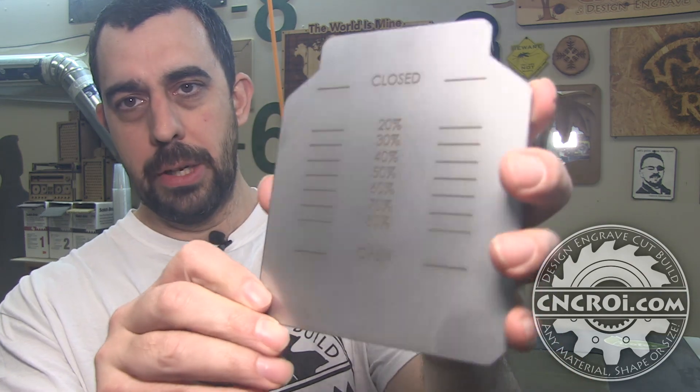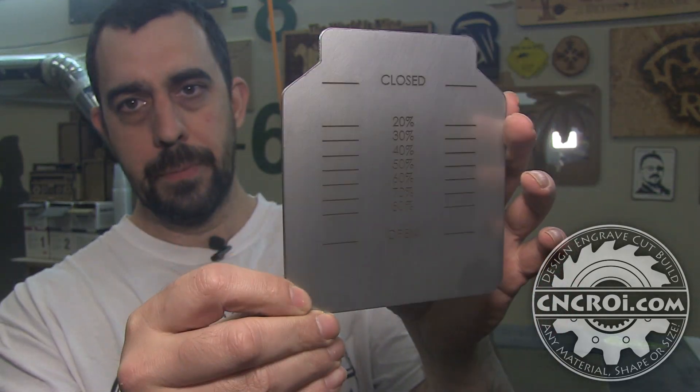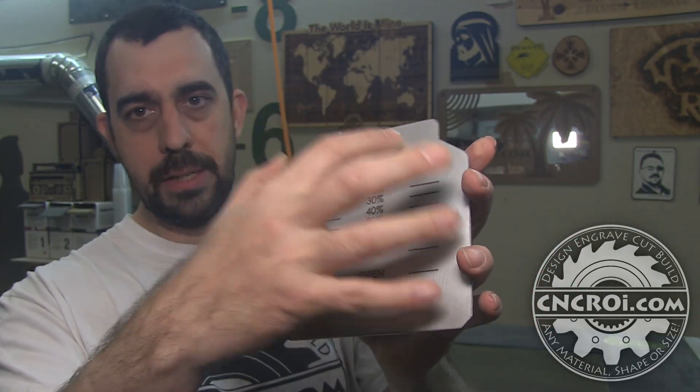I've had that happen in the shop when testing things. One way to avoid it is to have a good system set up. Here, we're not etching too much of the surface, so there's still a lot of stainless steel that isn't warming up, giving the heat a chance to dissipate — it's pretty much okay for these projects. As for what we can etch, it can literally be anything as long as you have a black and white image, a vector image, or text. Color images don't really work with deep etching at all, so there are positive and negative trade-offs.